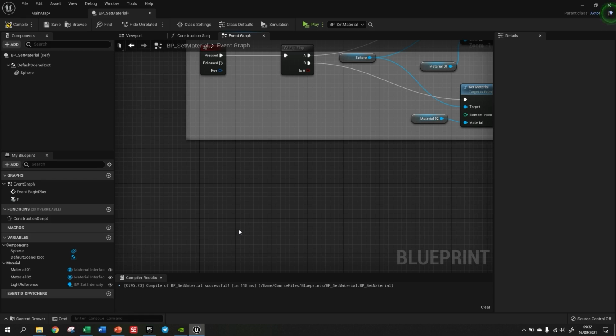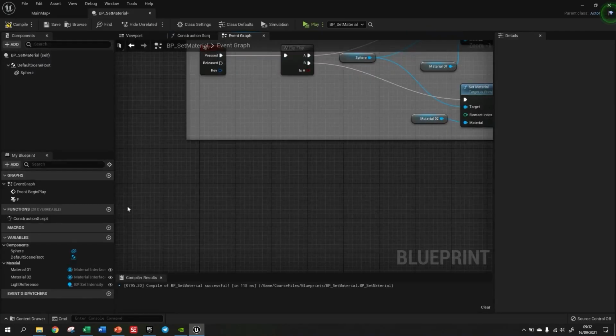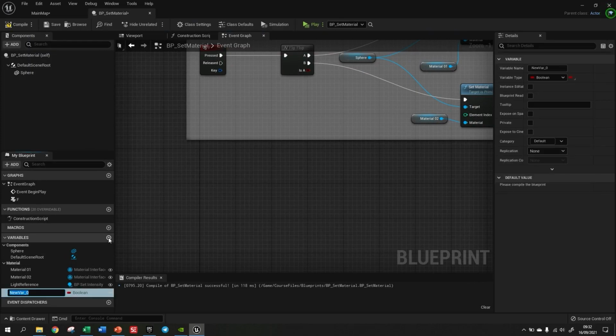I'll create a variable first of all, and this variable will be one that represents the other one. Okay, so let's do that together now. Let's start from here. Create a new variable and let's name it set intensity reference. Okay, ref for reference. Cool. Awesome. All right, good.